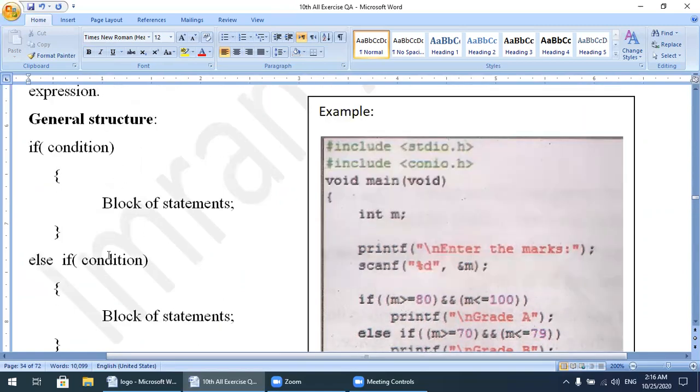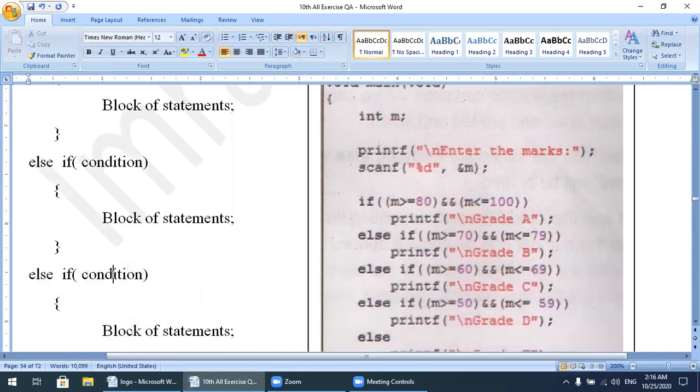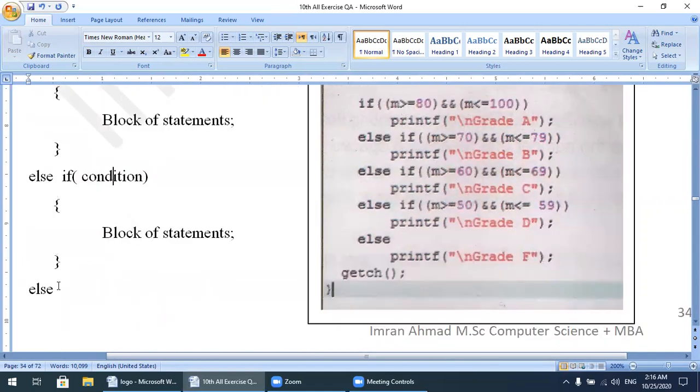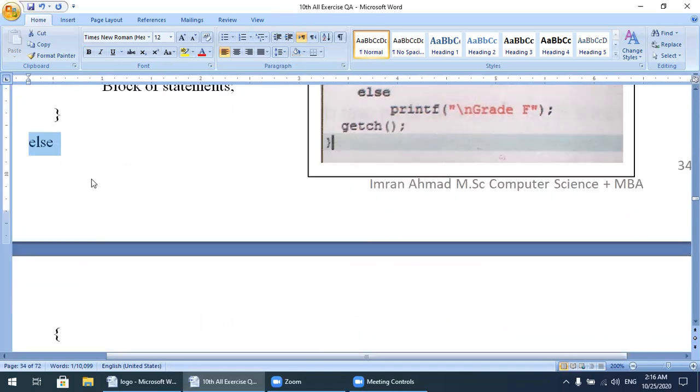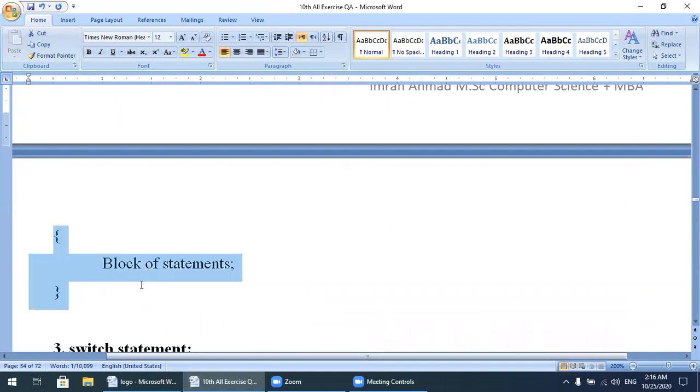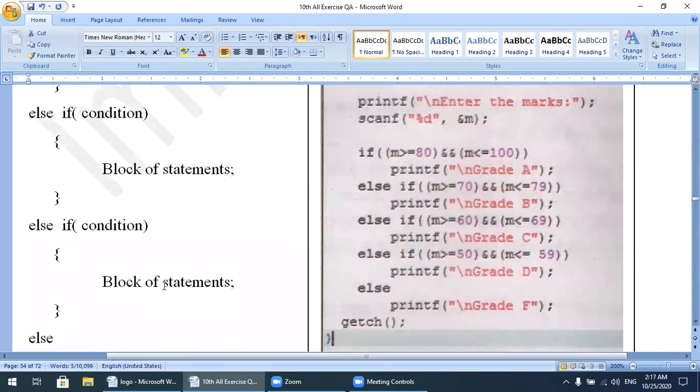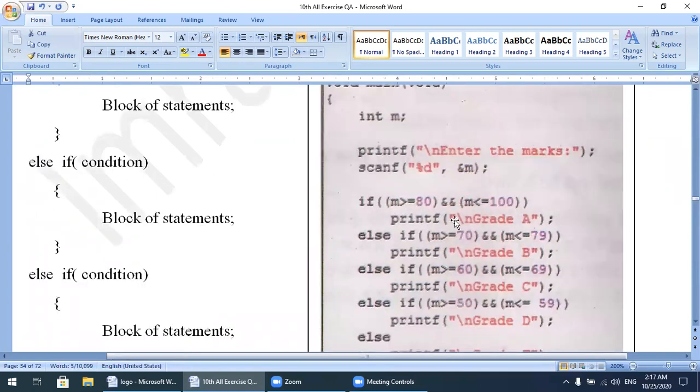This condition is false, this one is false, this one is also false. Then control will be transferred to the last else statement. There is no if at the last else statement, so these block of statements will be executed. Now we are going to explain the program.